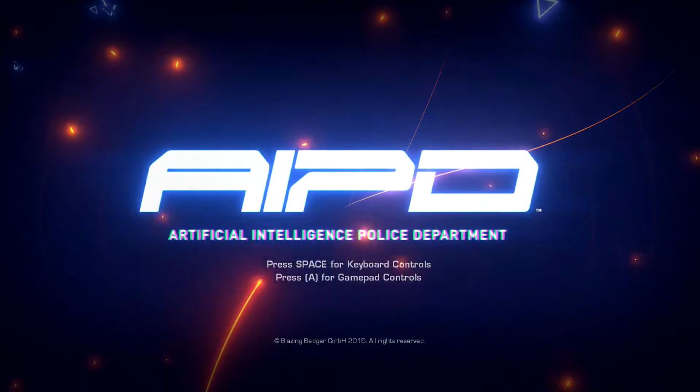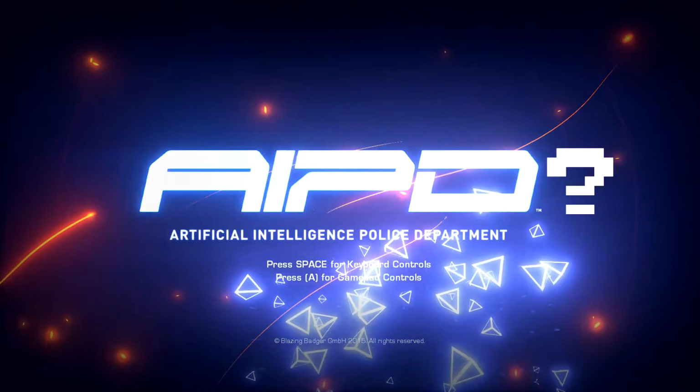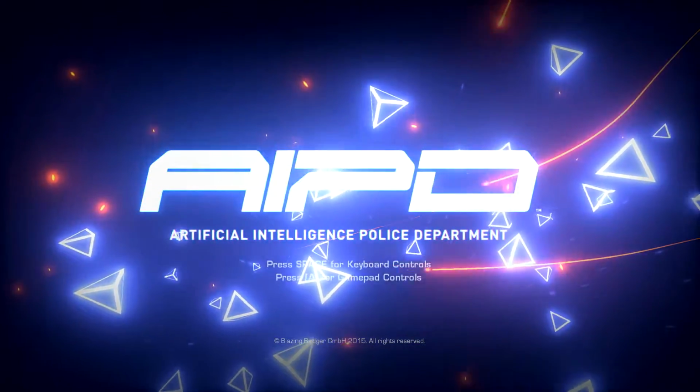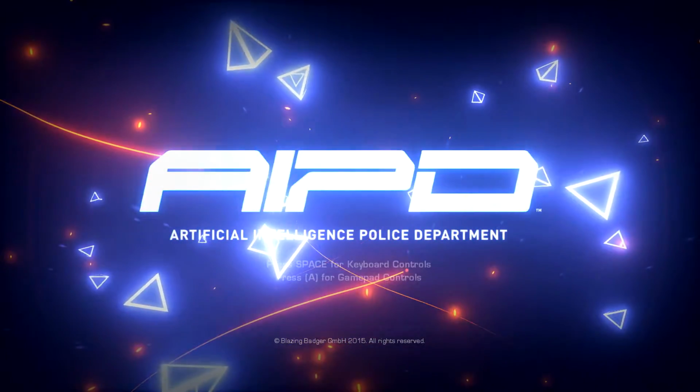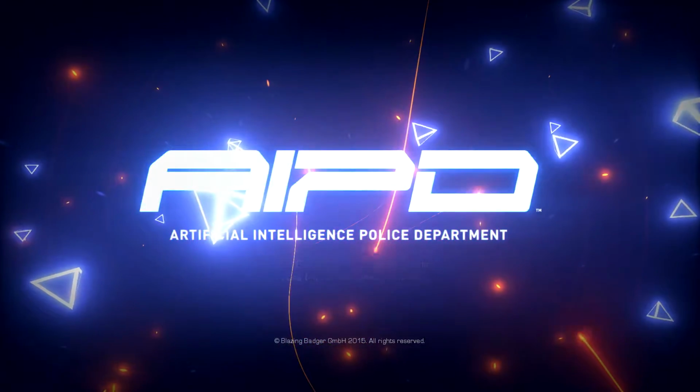So this is Artificial Intelligence Police Department. I don't get what the name means either, really. It doesn't really mean much of anything. But this is kind of neat. This comes from another dev with an amazing name. This is from Blazing Badger. I love these creative names that indie devs are coming up with lately.